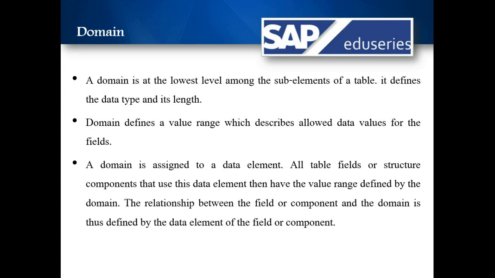A domain is assigned to a data element. All table fields or structure components that use this data element then have the value range defined by the domain. The relationship between the field or component and the domain is thus defined by the data element of the field or component. Domain ensures consistency.